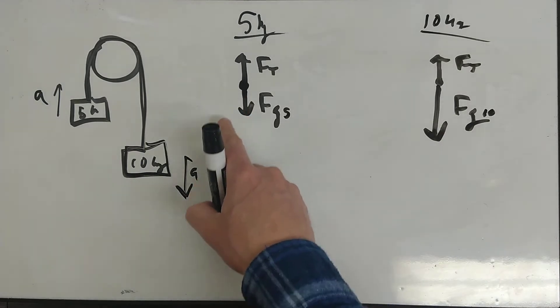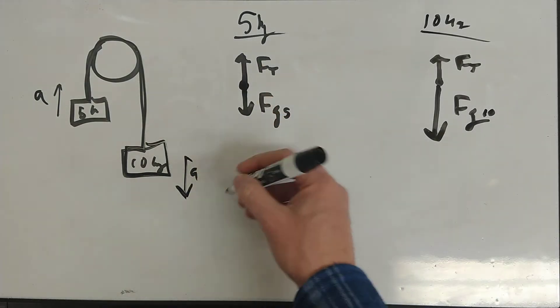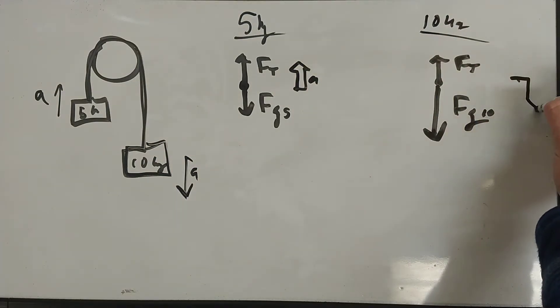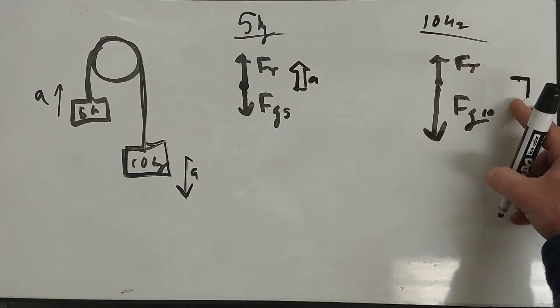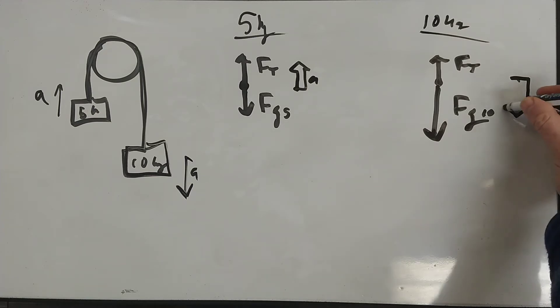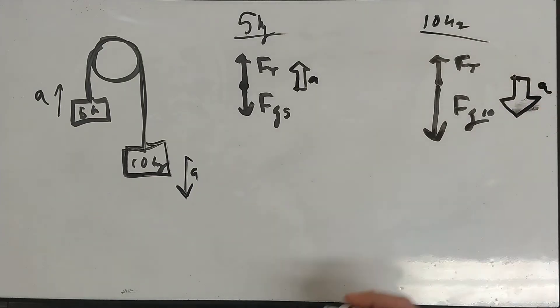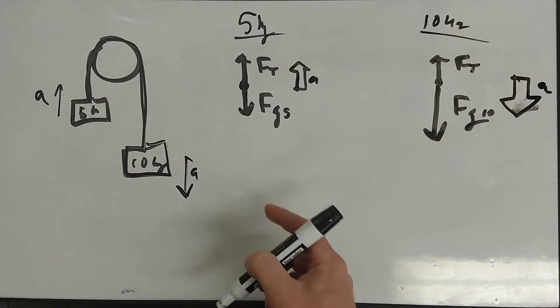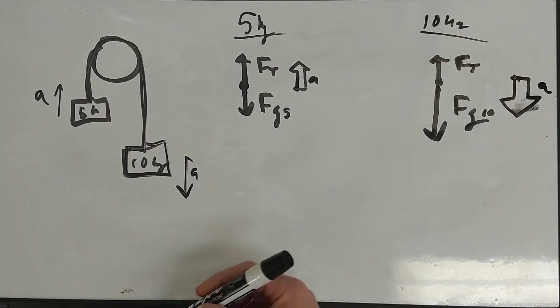And it is accelerating this way, so the gravity's got to be bigger that way. So this is the force of gravity on the 5, force of gravity on the 10. Same magnitude of the force of tension here. For this one, force of gravity has got to be smaller than the force of tension because it's accelerating up. For this one's accelerating down. Trying to make a different looking arrow here for the acceleration. Same magnitude acceleration, so that arrow's not drawn that well.